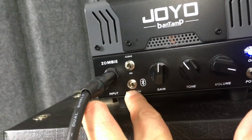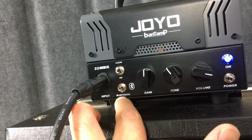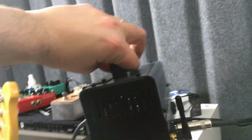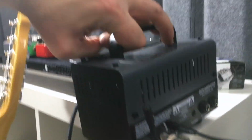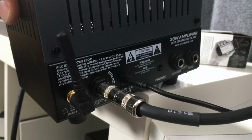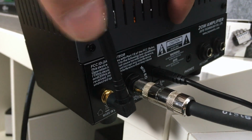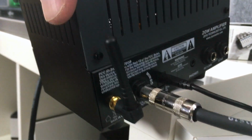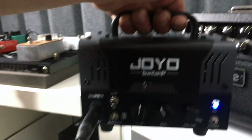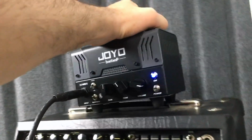You also have a Bluetooth switch right here, which allows you to basically stream your MP3s or backing tracks from the phone. This is a cool little additional feature, but this truly shines, I think, in a recording setting, or if you don't have much space. The speaker out, 8 ohms. We also have headphones, so you can practice silently here if you want to. And an effects loop. Seriously guys, don't get fooled by the size of this thing. This is an incredible tool for the studio and for band practice.